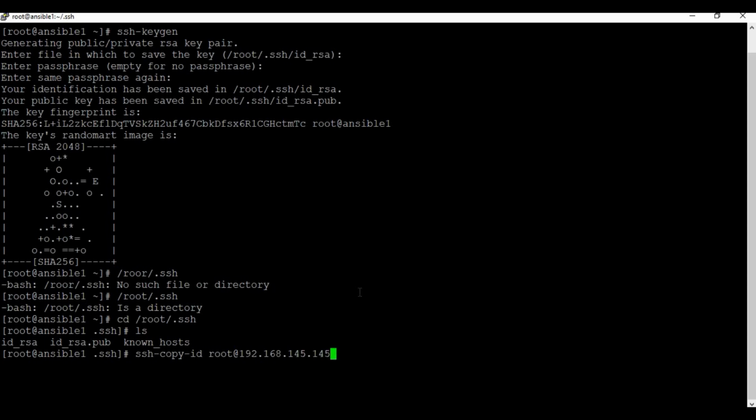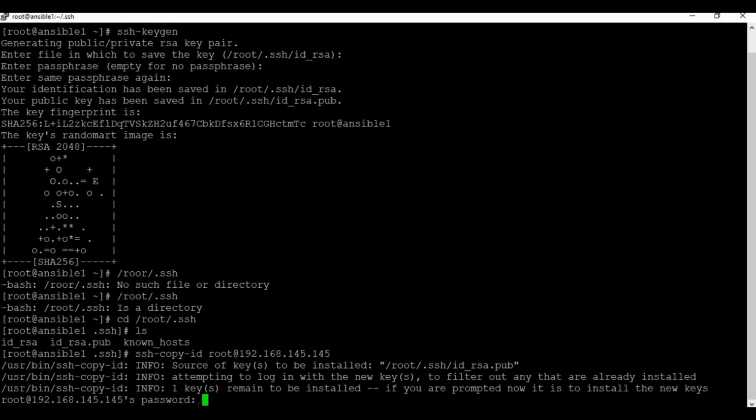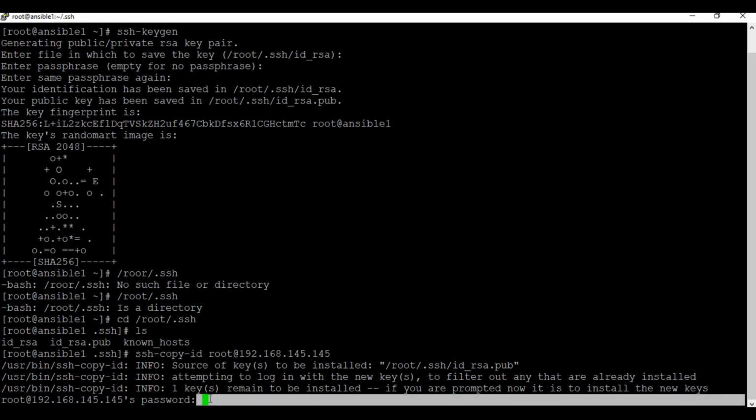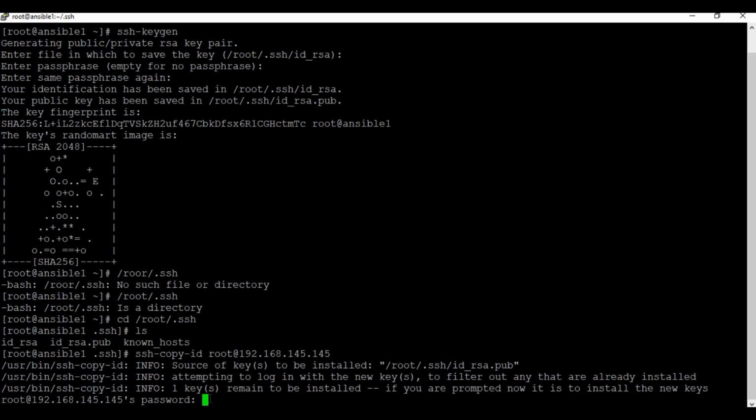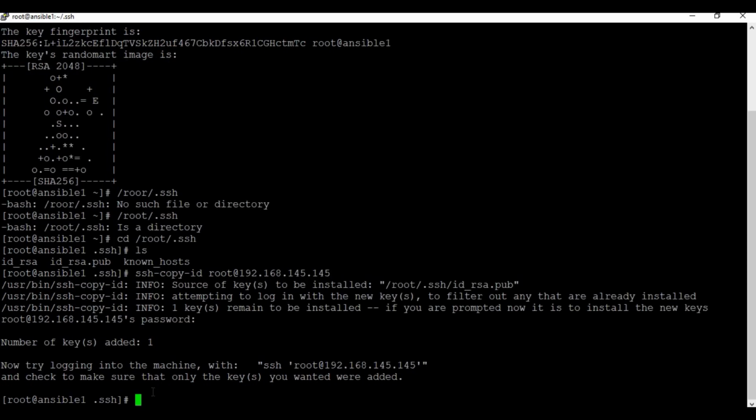If I run this, you can see it's asking for the password of the other machine. So it's going to be the root password for that machine. You can see it's been done.